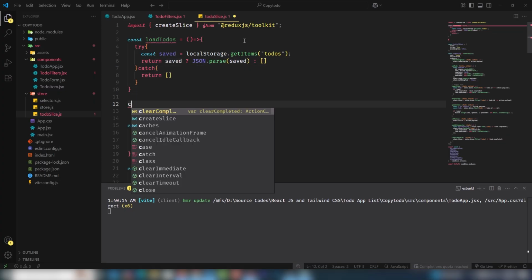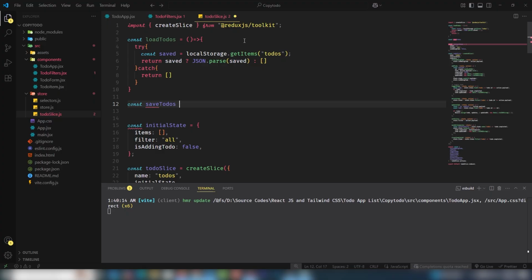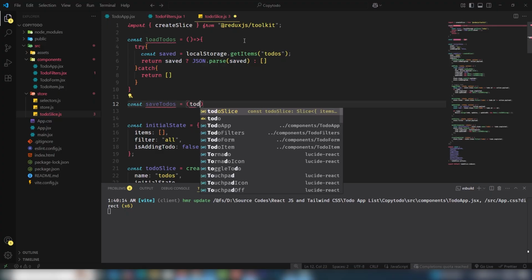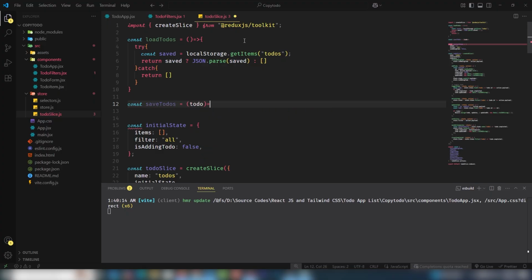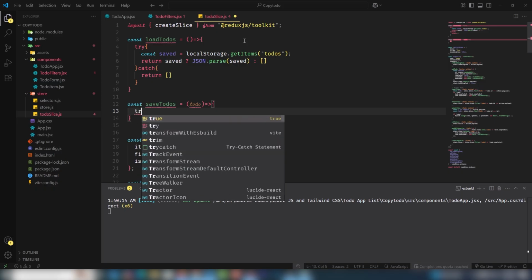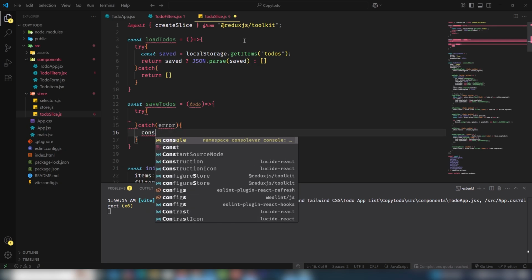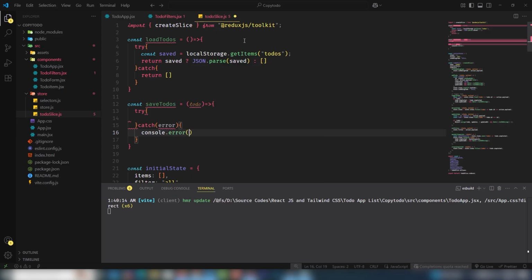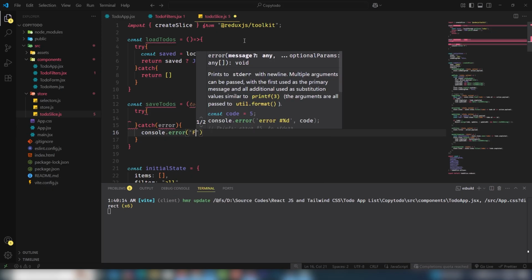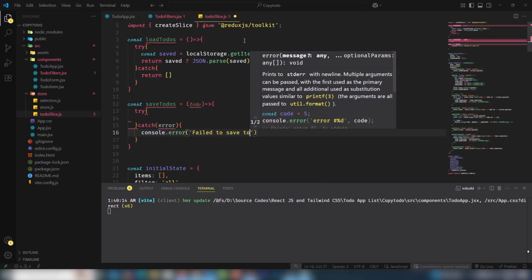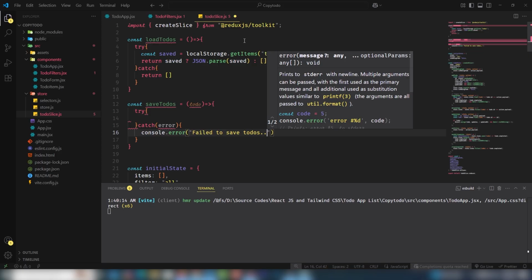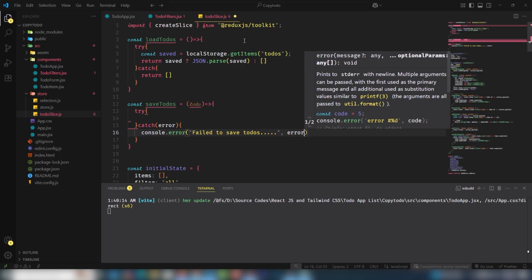The next function I need to create is saveTodos, and I'm gonna use try catch, passing the error, and console.error, failed to save todos, error.